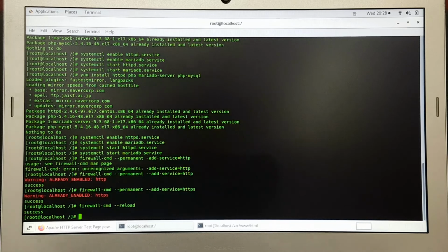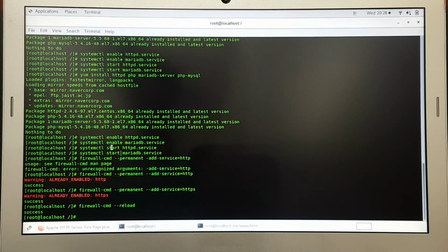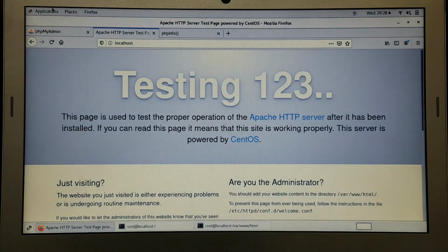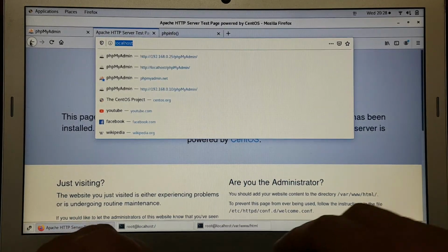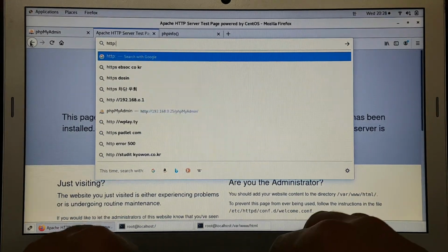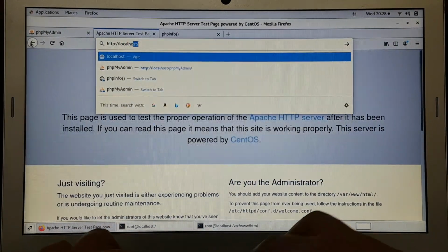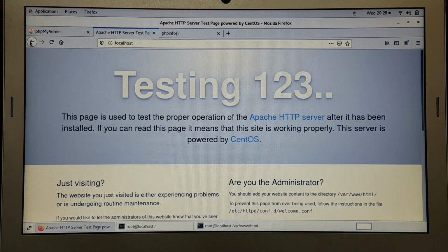Now you need to check if it really worked, right? So you should open your internet browser and type in localhost, which is your host service.